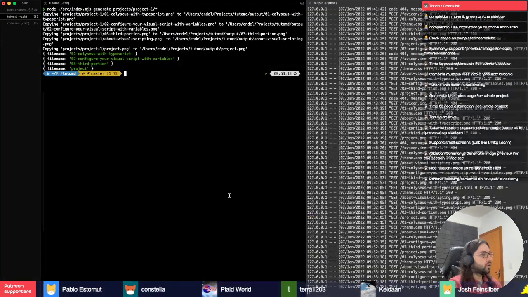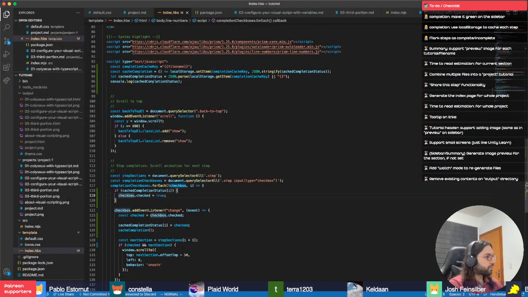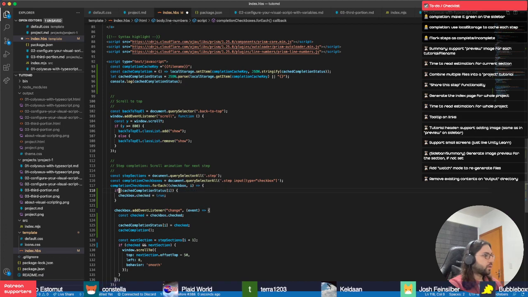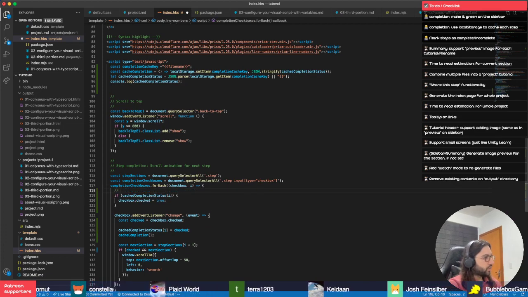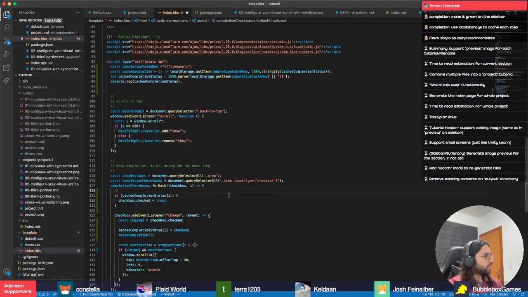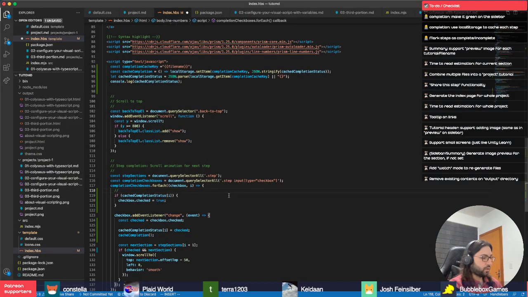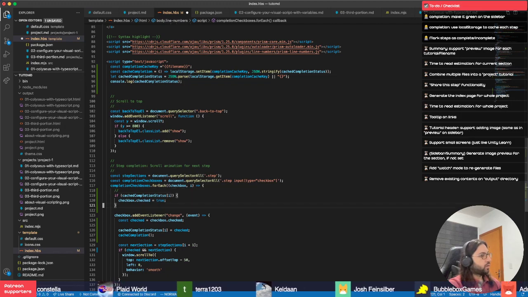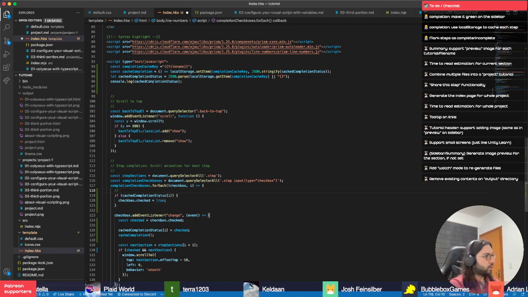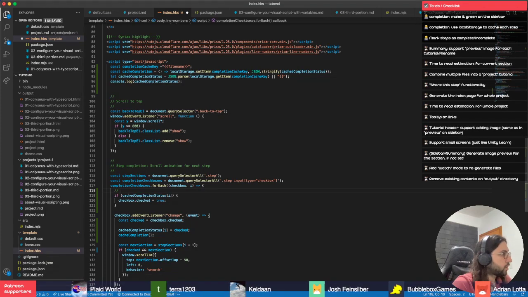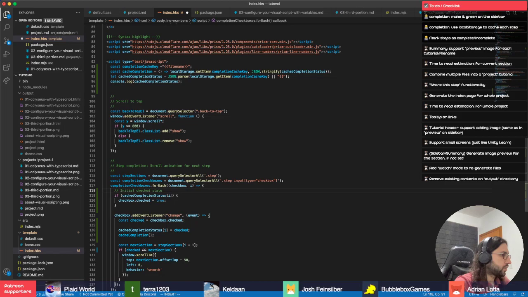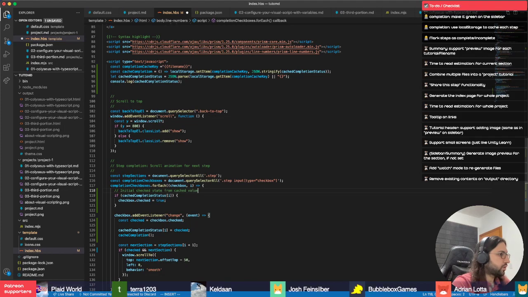Now the sidebar. Initial check state from cached value.